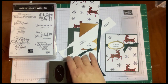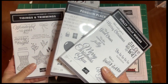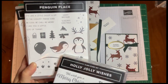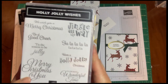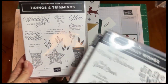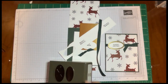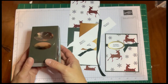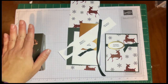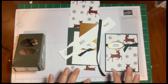This is the Peaceful Prince paper. I just wanted to show you some options for sentiments you could use. There's the Penguin Place, Penguin paper, the Holly Jolly Wishes — which is just a great set — and the Tidings and Trimmings has some nice sentiments as well. The nice thing is I'm using the Oval Punch. You can use a Tailored Tag Punch, Circle Dies, anything you already have in your stash in order to create this card.